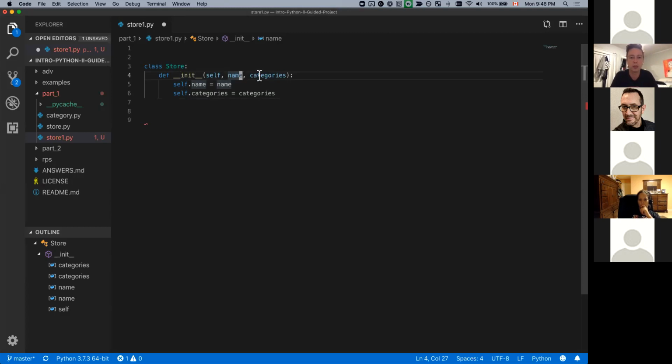If we wanted to make name or categories an optional parameter, so we didn't always have to keep passing it in, how could we do that? So let's say we always sell to Macy's, so we could just name it always Macy's, and then we could reuse it with a different name. Yeah, we can use the default params. Cool.